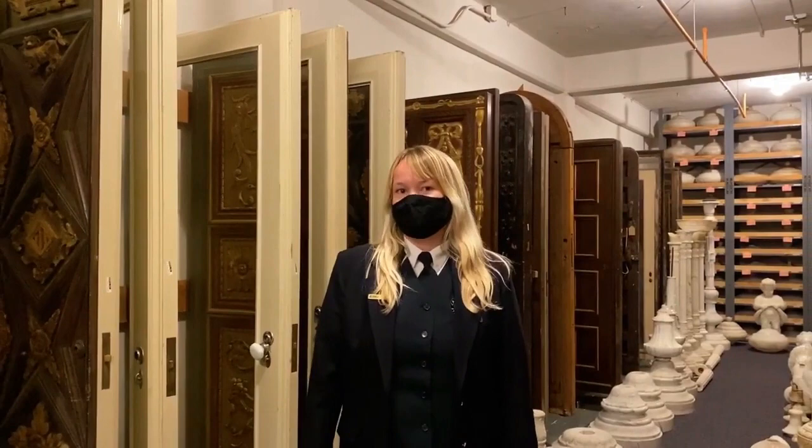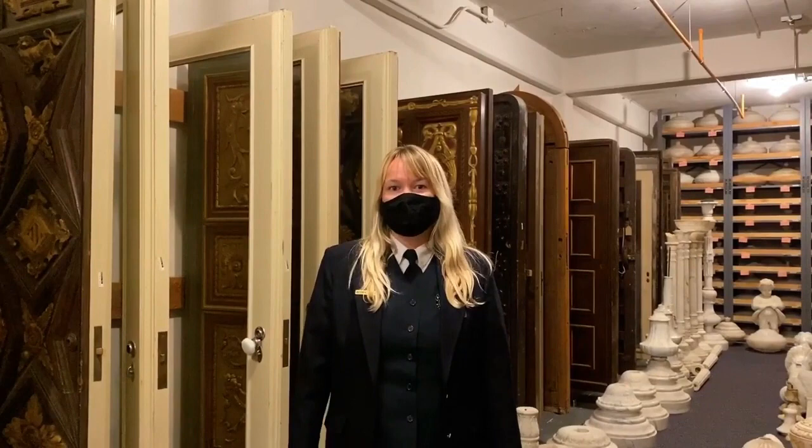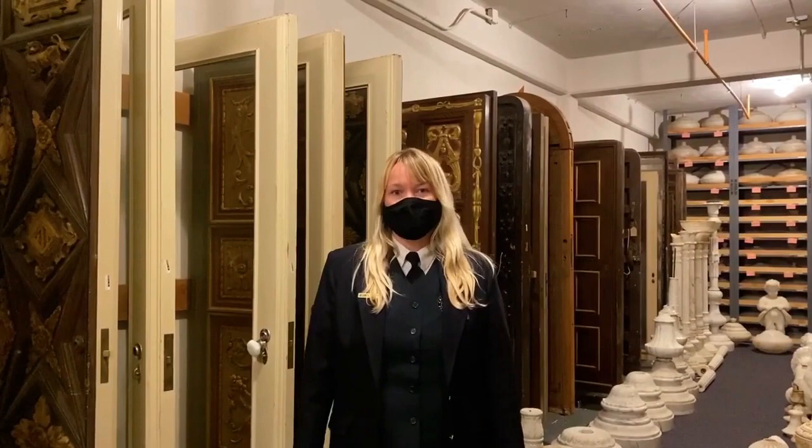It has been said that Mr. Hearst collected anything and everything that he liked. He collected antiquities of all types, and doors were no exception. The craftsmen who created these incorporated a tremendous amount of detail. Some of the doors on display in the house are copies to protect the originals.